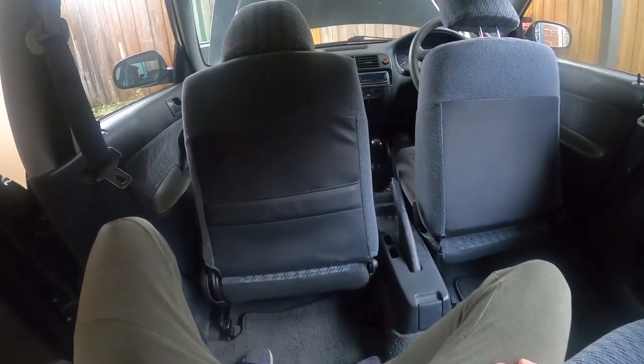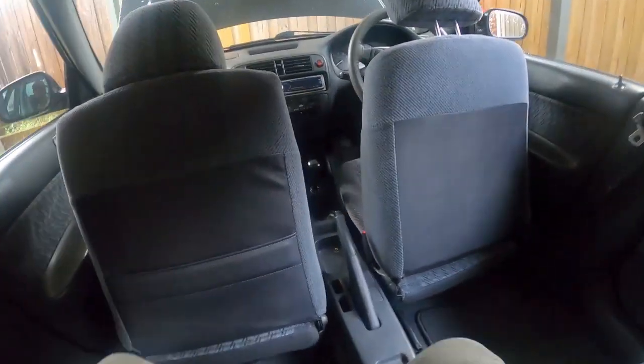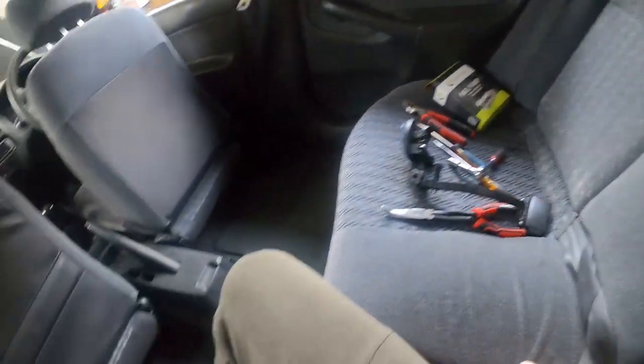The first thing you're going to need to do before any backseat action is, as anyone that's ever owned a hatchback or a small car has definitely done on their P-plates, take the front seats, tilt them forward and push them all the way back. That will give you plenty of room for activities. You know what I'm talking about.